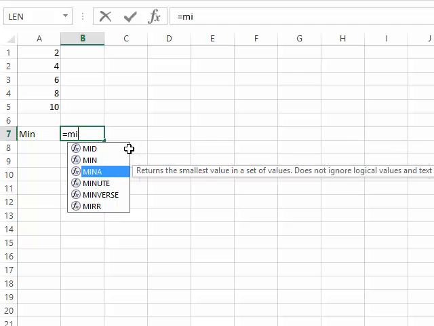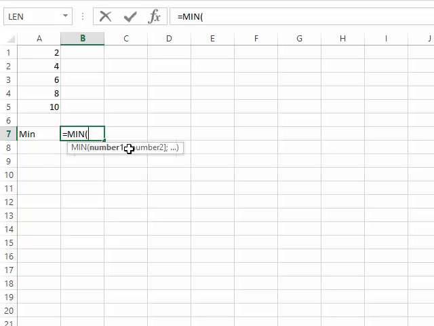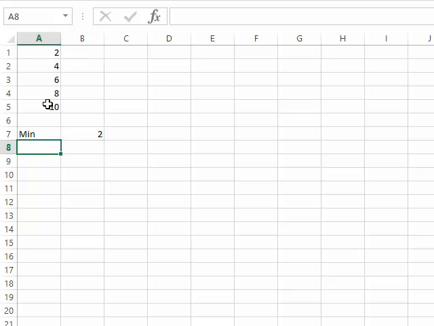Now I've put my cursor on min and I'm going to press the tab key right next to the Q to select this function, and there you go, I got min, and then you got an indication under it telling me where's the range of cells that I need. Well, in this case it's from A1 to A5, and I'm going to finish the function just by closing the parentheses, and that's done. I need to press enter to confirm my function, and of course the smallest value I have right now is 2. Now I want to go the reverse way.